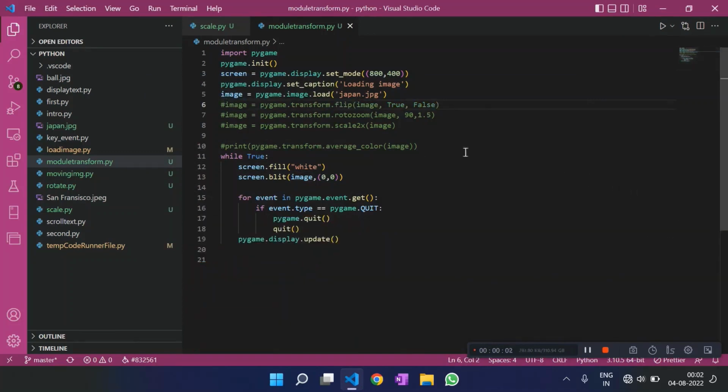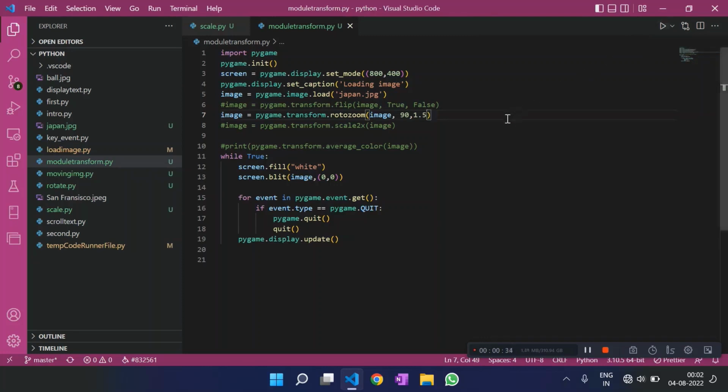Next up, we have the rotozoom, which is a combination of rotation and zooming in the image. Of course, the name of the function itself explains it. It takes three arguments as well: the surface you want to work with, then the angle of rotation, and then the zoom in factor, which takes a float data type. So you can give in arguments like 1.5, 2.5, and 2.25, etc. It is not just confined to integers.